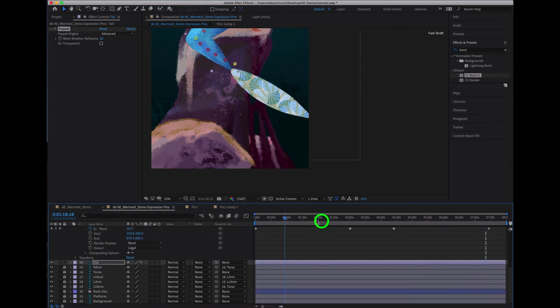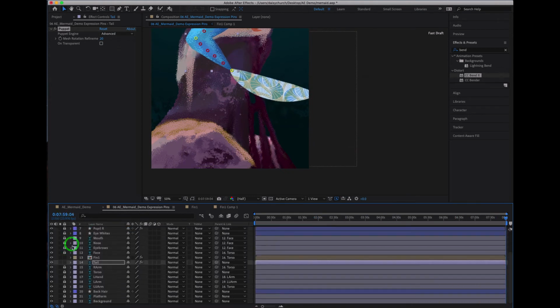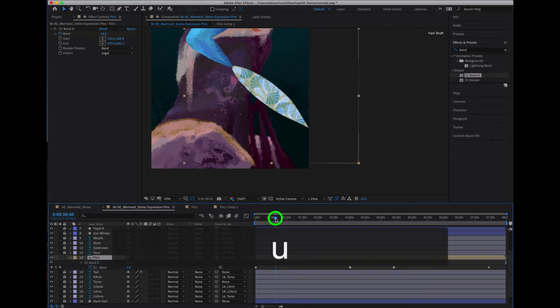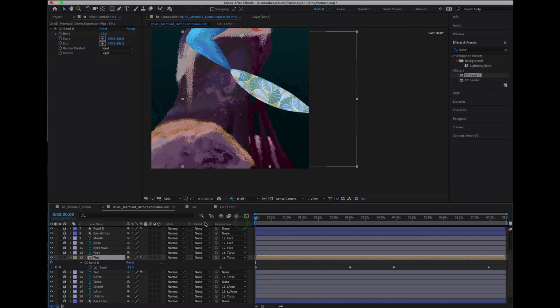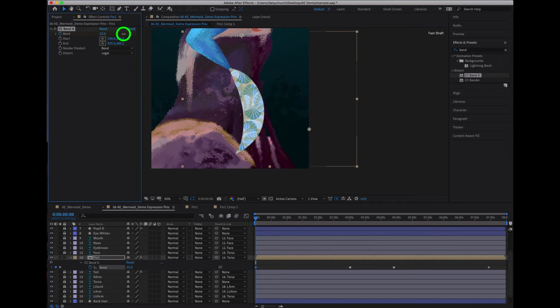Okay, so my tail goes up and then down once, and so I want my fin to basically just gracefully follow it up. Just hit U. So she's going to start here, and I want my bend to be maybe there.